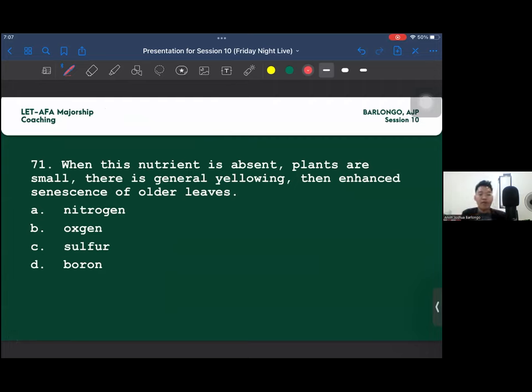Number 71, when this nutrient is absent, plants are small, there is general yellowing, then enhanced senescence of older leaves. Okay, so A, nitrogen, B, oxygen, C, sulfur, or letter D, boron. Perhaps I will also have another session or another discussion on this, pero super overview lang kasi I think na hindi masyadong lalabas yung mineral and nutrient deficiencies.